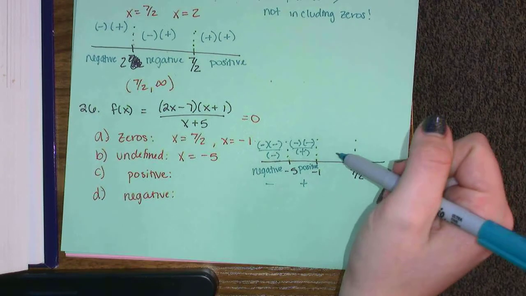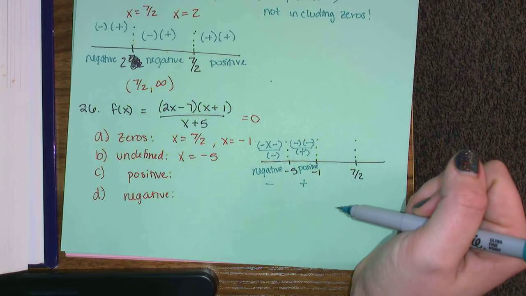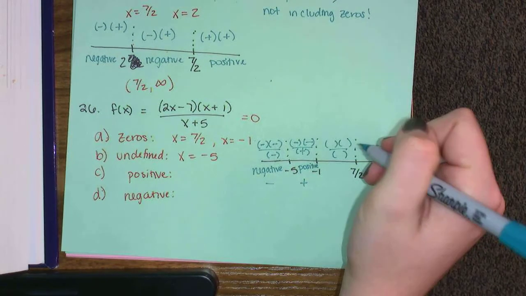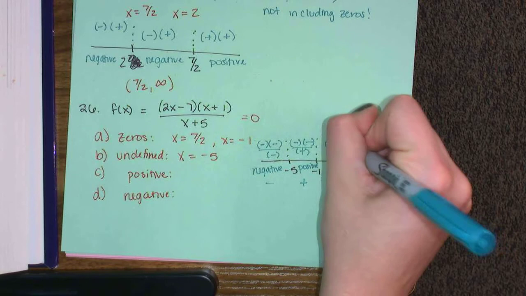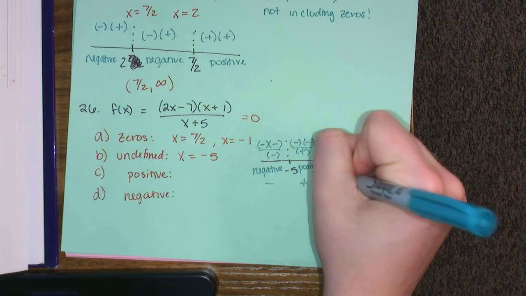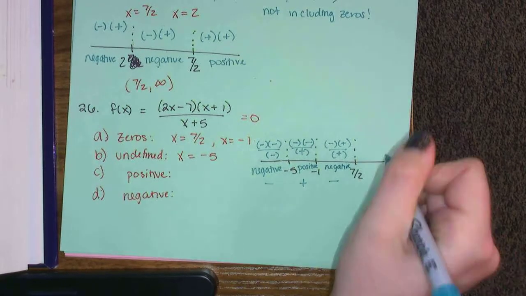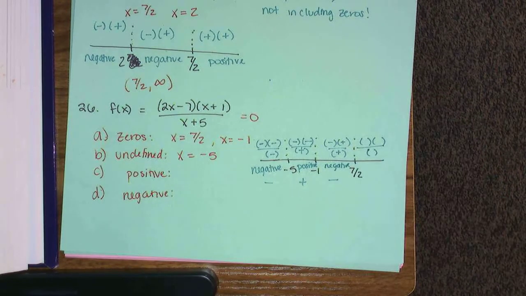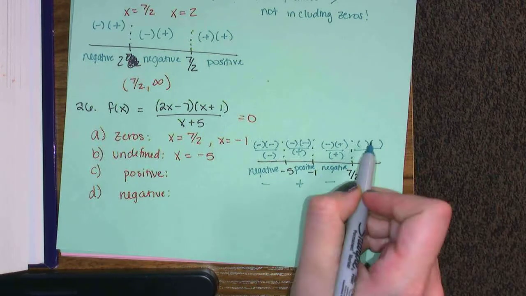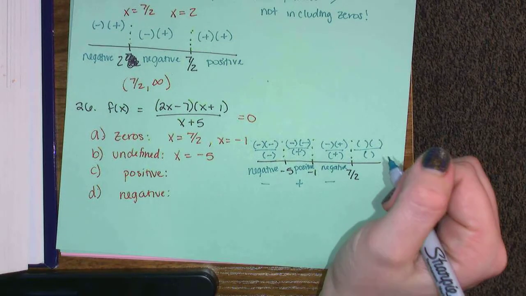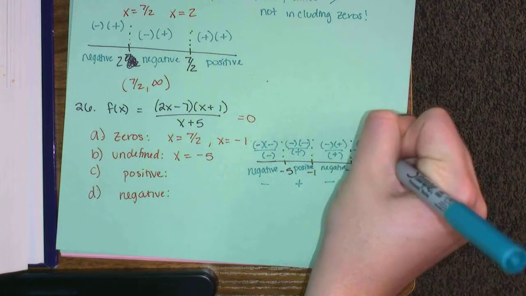Alright, this one, 0. So what does that give us? Negative, positive, positive. So it's negative. And over here in the last one, I'm looking for positive or negative, and you're testing the number 4. Positive, positive, positive.